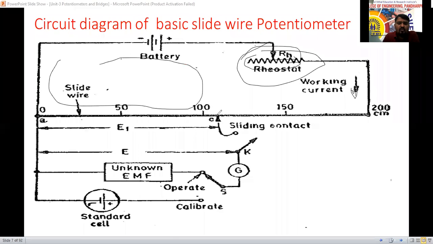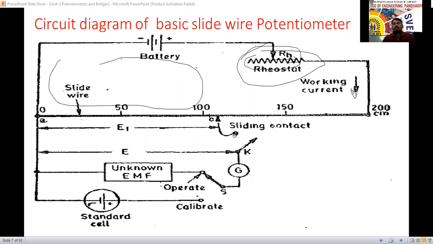Second part we have to consider here. I will not fix this one now into C; at this point I cannot fix it. This sliding wire has two terminals: one is fixed, and the other one we can vary. We can slide this wire some distance from here. That is the sliding contact, as we are going to call it.